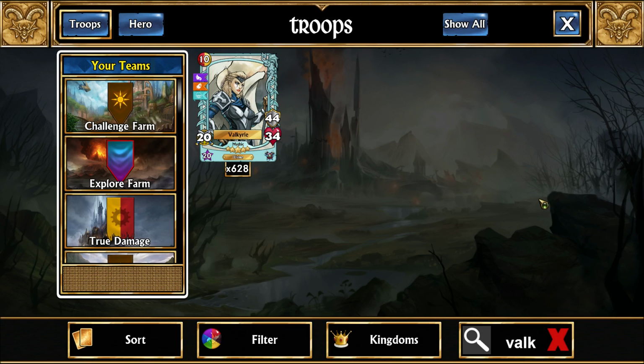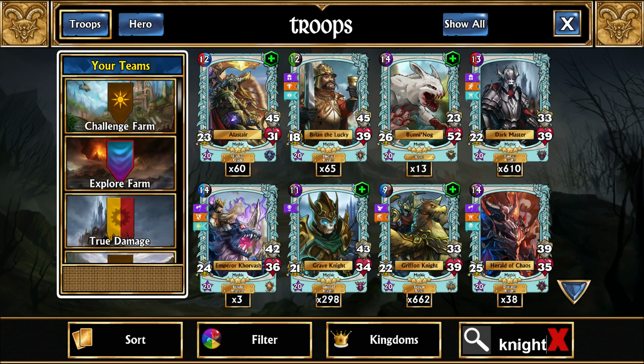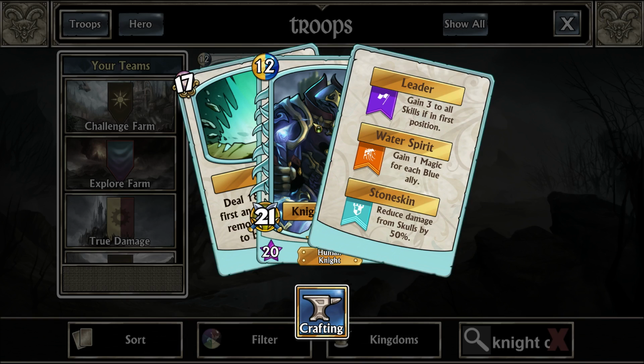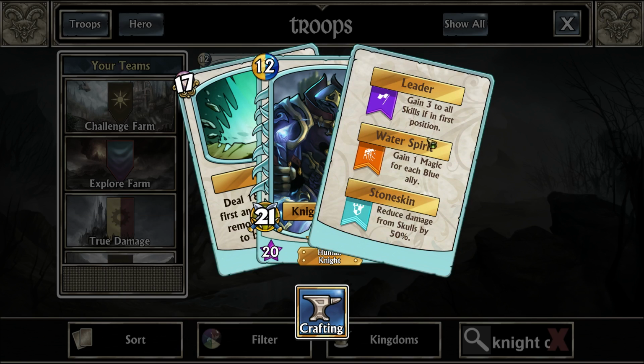So what else do you end up spending your souls on? Well, this is mostly dependent on the kind of troops that you get. Some that are fairly good to mention are Knight Coronet. Knight Coronet is one of the more popular choices early on in the game. He is an ultra rare, so you need to do glory keys or gem keys to be able to obtain him.